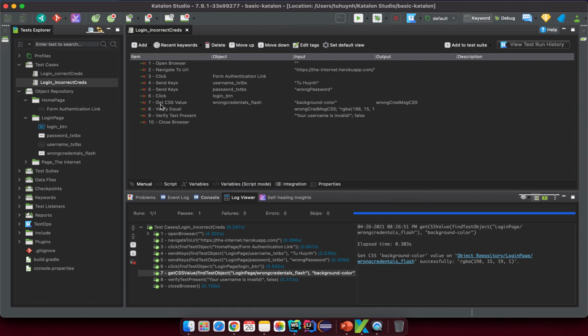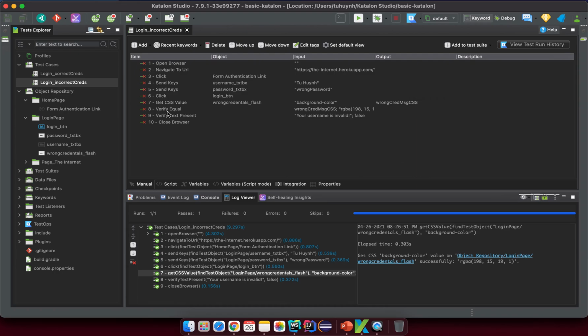So the thing here, if you get something from the page, and then you assign something to the output here. So the output field here means we have the variable name. Okay, so this is the variable name.